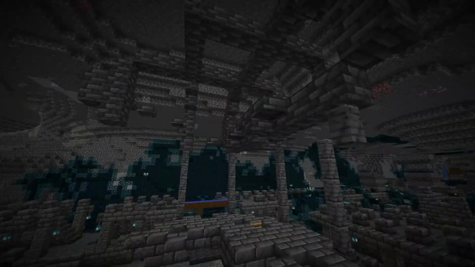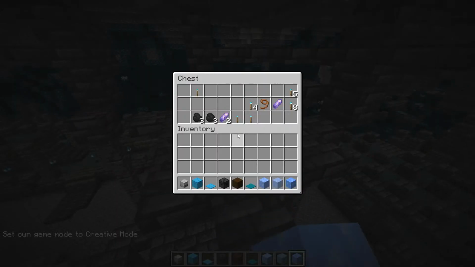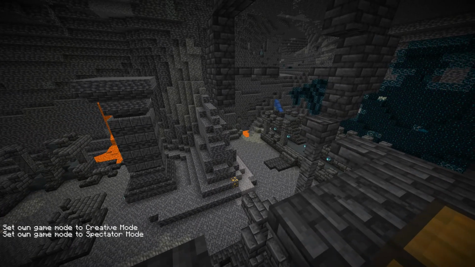So there's this structure here as well, which is new, I believe. There's a chest here. I don't think these chests... Oh, they have changed slightly because I don't think soul torches were in here or amethyst shards. There's leads here now as well. Right, that is really interesting.